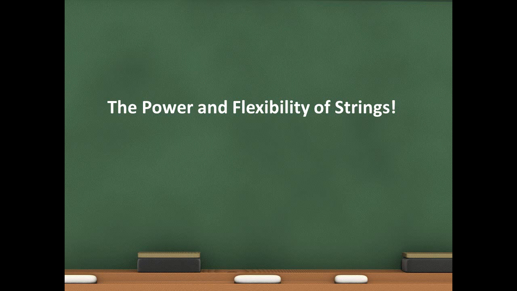Before I go on, I want to mention string methods. First, a string, although it's a data type, is really a simple object. We know objects have properties and we know objects have methods. When we think of a string, we think of a data type, but in fact a string is far, far more than that. Originally it was simply a simple object that you put a value into. But what has happened in the object-oriented programming world is they've extended that object out and they've added methods. And that's what we're going to be talking about and demonstrating here shortly, is what are those different methods that we can use in order to manipulate those strings.